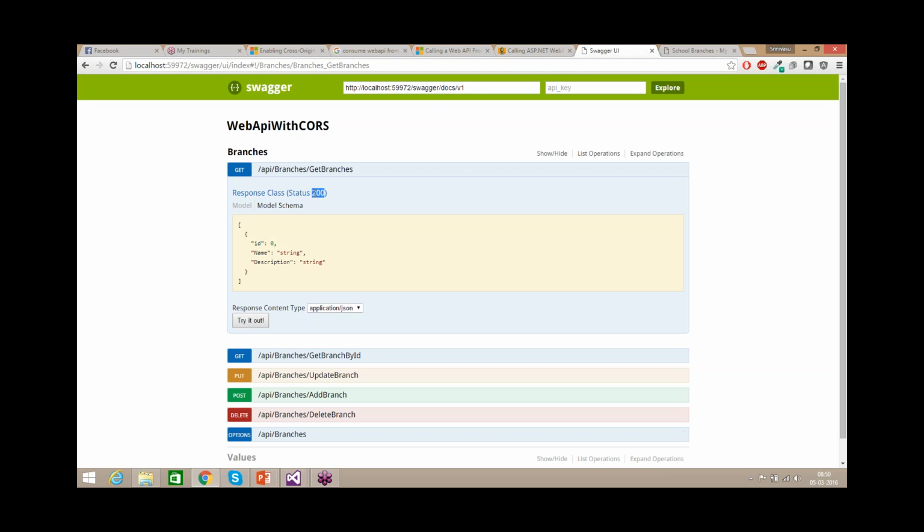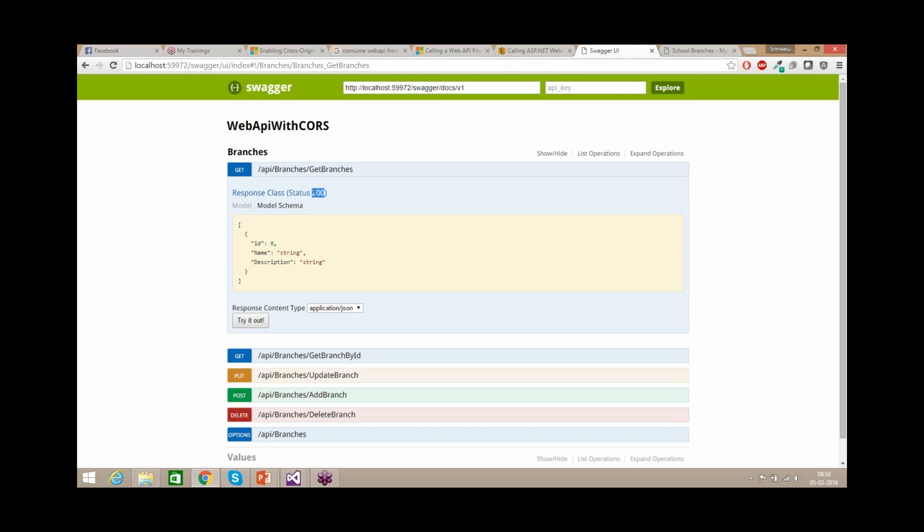Instead of that, this Swagger is very helpful. They launched it very recently, just one or two months back, so nobody knows it in the market. Even CORS for Web API, people may know it but not many.